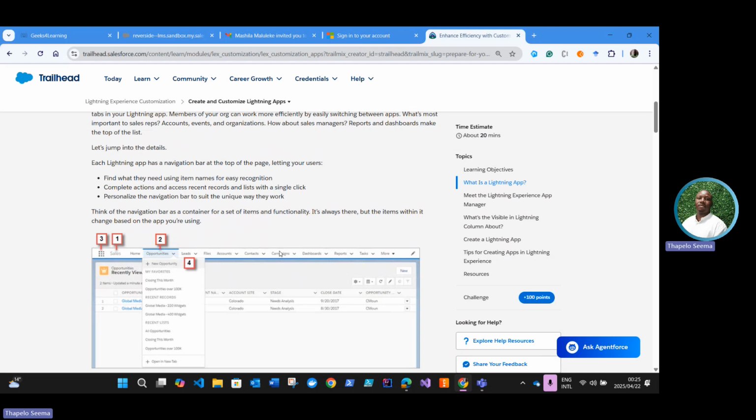So inside of these objects, you can access lists and recently accessed lists, right? Yeah, it's all about data, right? So Salesforce is all about data, and that's the primary thing that you find in your apps. Okay, a list of all the objects which carry the data that you use from day to day.